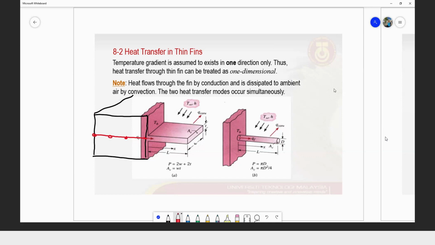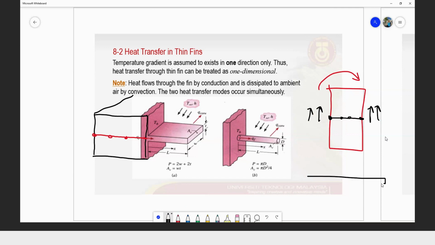The difference is, previously we had plates, then we had a known boundary condition, specified temperature, and then we may have convection on that side, right? So we can have convection on this side as well. So actually the concept is very similar, only in this figure, instead of finding the temperature distribution in this approach, we rotate this 90 degrees.